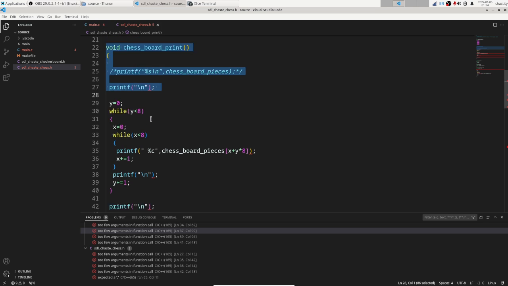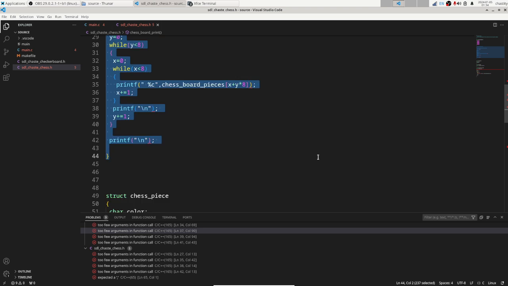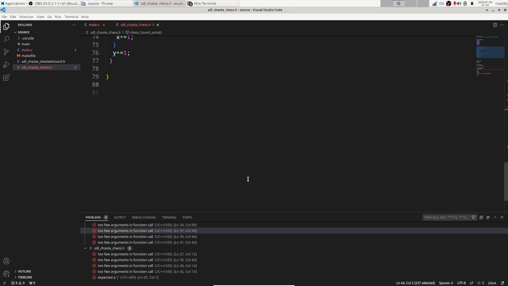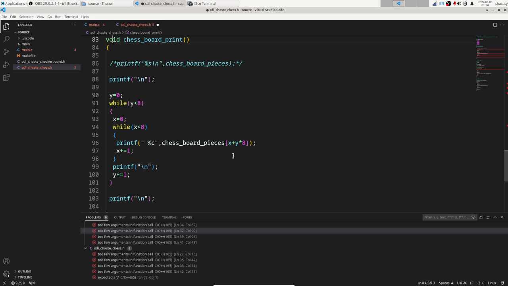So the original chessboard print. Now what we're going to do is, okay, so we're just going to call it the chess grid print, chess grid print, okay.